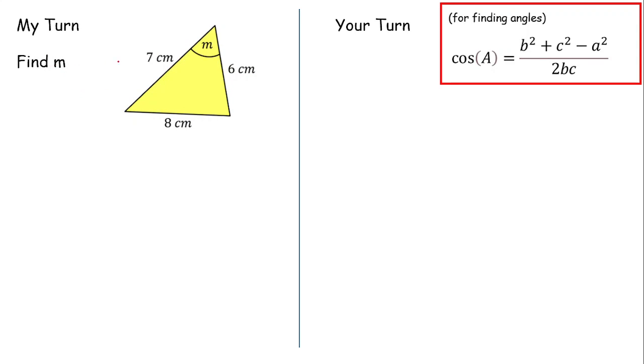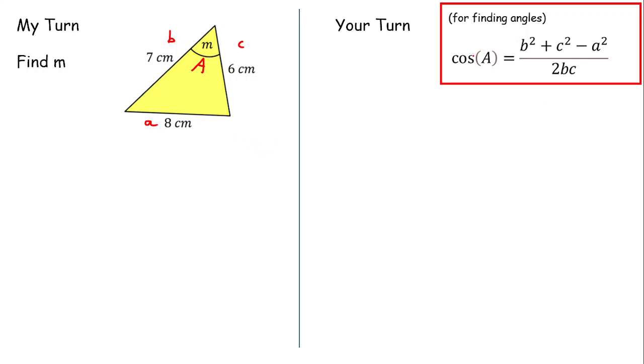I want to find this missing angle M here, and importantly, because I'm trying to find that angle M using my formula, let's go and label up that angle capital A. So angle M here, I'm going to call capital A. And then importantly, your side opposite that angle is going to be your lowercase side a. That's important. And then your two remaining sides, you can call B and C in either order. So you could call that B and that C, or you could call this B and this C. It makes no difference. I'm going to stick with this because why not?